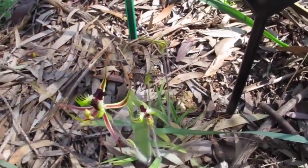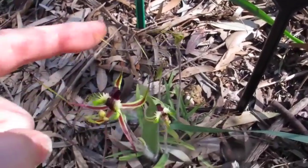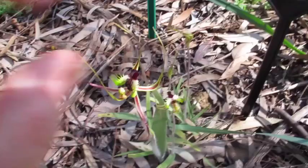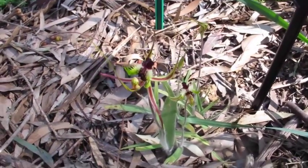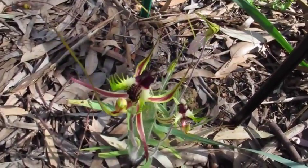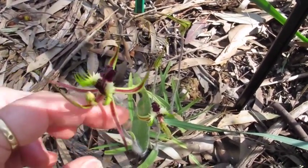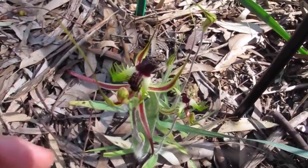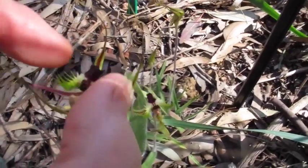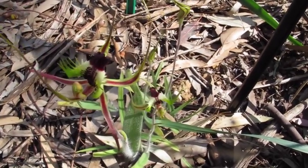However, the flower, these long spidery sepals, one here and one here and one there, it's not quite positioned yet, they will spread out, and the end of those smells like the female. So the male comes along, and the thing that's hairiest and dark is in this wobbly leaf, it tends to wobble quite a bit. This one's still positioning itself. But this central part here looks like the female. The male comes along and he tries to pick up the female, picks up this hairy, dark patch at the back there with the hairy bit at the front.